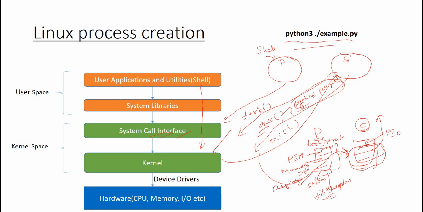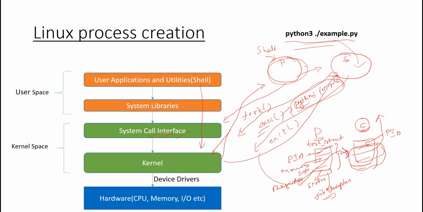And then the kernel will inform the parent process by sending a signal. Until then, the parent process was waiting for the child process to complete. Then this will wake up and be moved to running state or runnable state. Then we can enter new commands in the shell. This way, when we execute any command inside a shell, that will create a new child process in which the actual command will be executed.